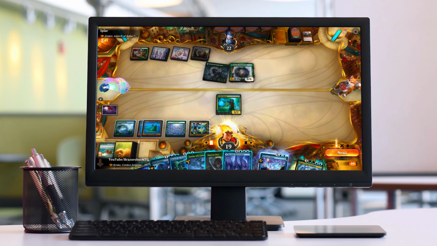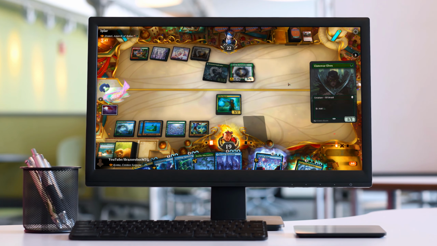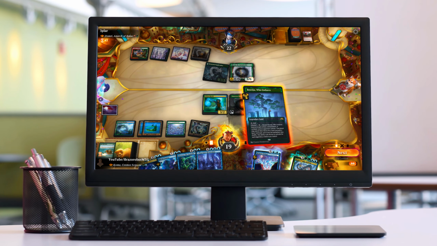Then we play Time Warp and tap with our board and have the possibility to play Koma. Yes, I think we got them with this one. Because we can go Llanowar Elves. We need to play the untapped land, so we go Boseiju. Attack them since Ronas cannot block.